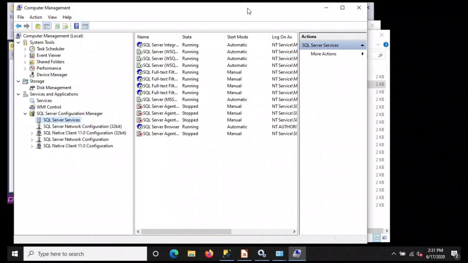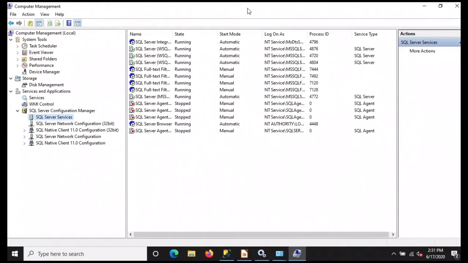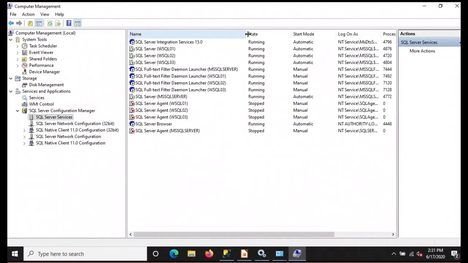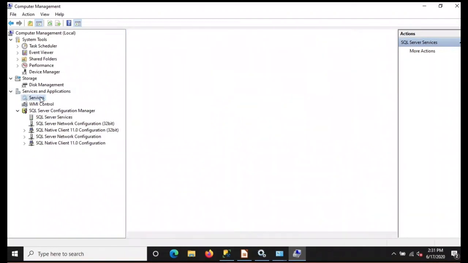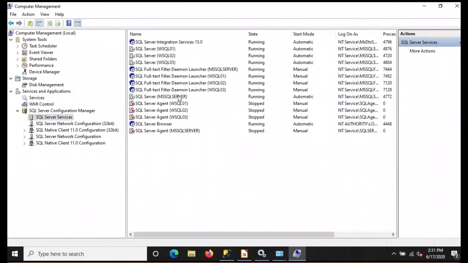And I hope that this high-level explanation of the SQL instances, how they work, a little bit of how they're installed service-wise, and some of the purpose of using instances on a single machine has helped you understand it better.